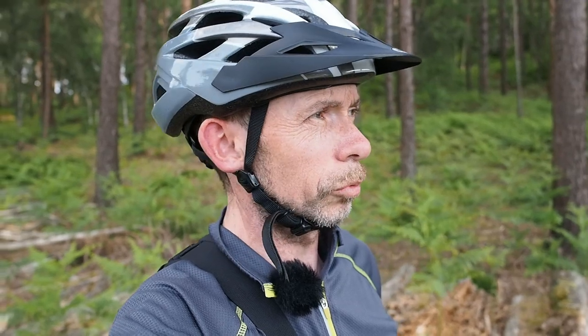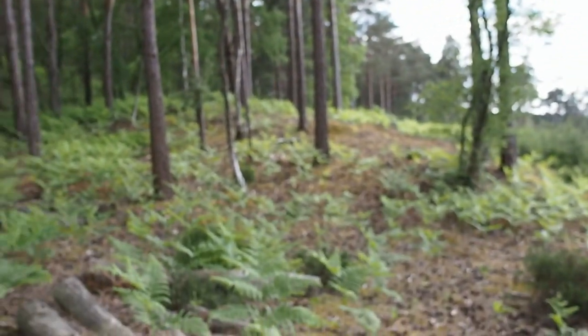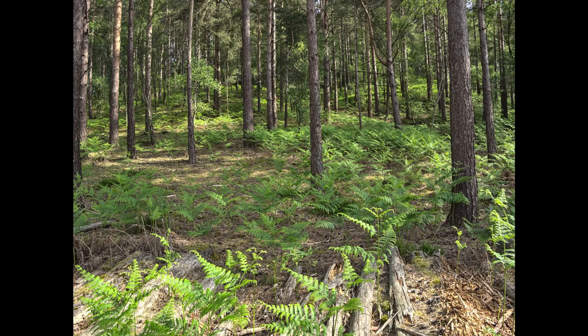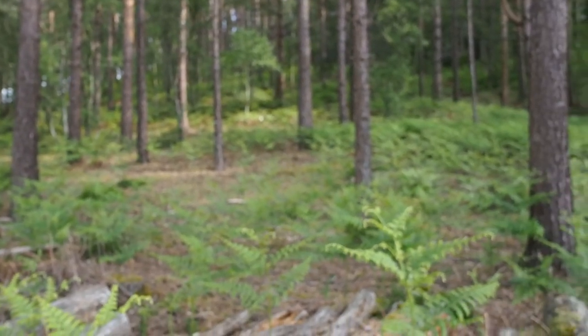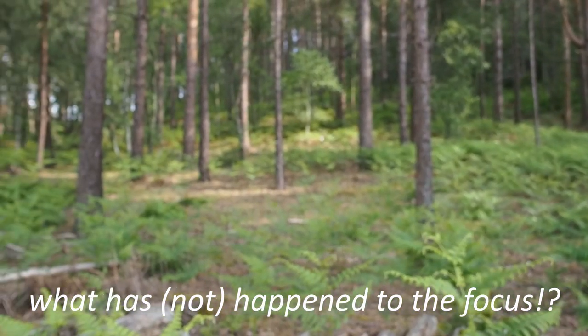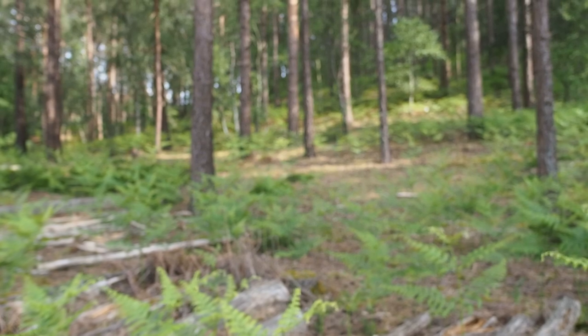I keep forgetting to press record on this camera. I don't know why. We're back on the 15mm Panasonic-Leica now, and just stopped for a quick rest and drink. Forgot to have a drink before I left the pond. So just stopped at this kind of wooded copse, I guess. Stopped here before. As you can see, it is now so green, whereas previously, coming over here during the winter, it's completely and utterly bare through here. Looks like the sun's about to pop out again as well, so that might make for some nice contrasty stuff through there. So I'm going to stop and take one or two quick snaps before moving on again.